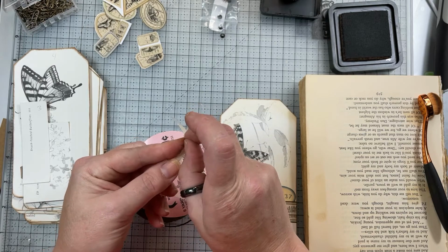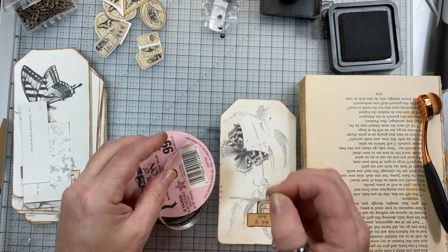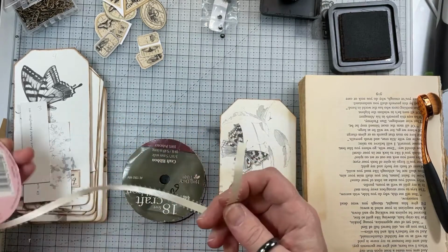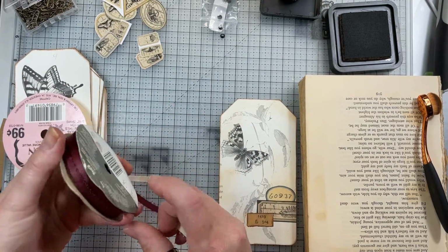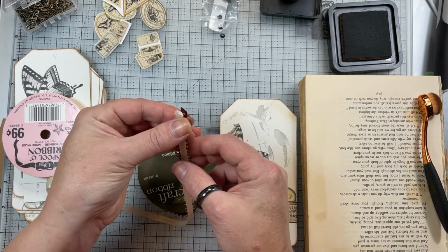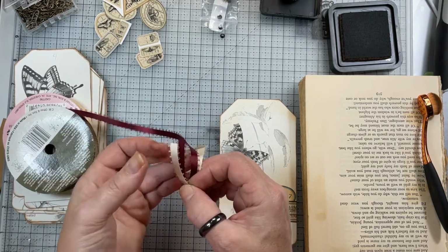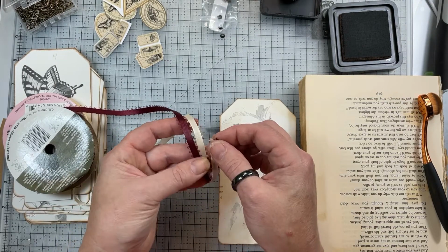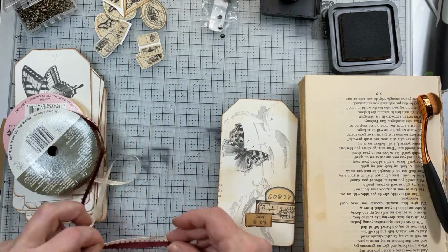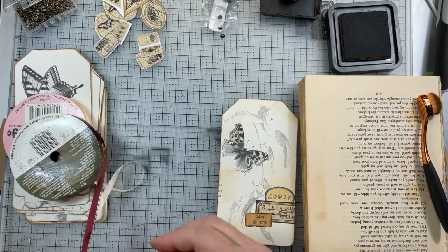Let me just make sure I am rolling. Yeah, it's moving. All right. Not going to make the same mistake twice. No siree. All right. That feels good. So, knowing that I am just going to staple it, I won't need a whole lot. And just flip it over. I think it's not so bad. So if I'm doubling that, what is that? Like 1, 2, 3.5, 4 inches, 3.5 to 4 inches. I can live with that.